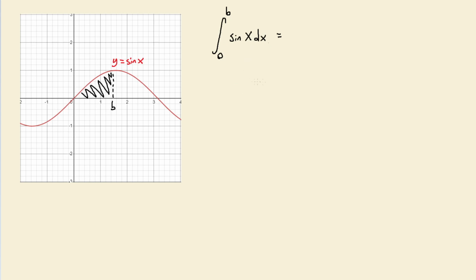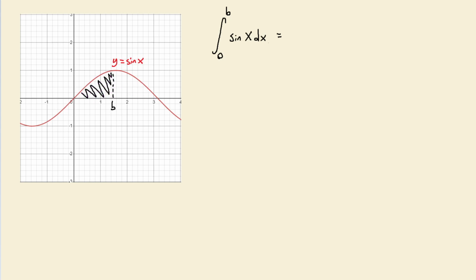And so I want to see if we can find some function to give us this area with an arbitrary endpoint b so that we can plug in whatever we want. The reason I want to do that is twofold. Number one, the result of this problem is going to give us a hint as to how we can solve these sorts of problems much, much more easily. And also, I want to see if we can determine what the area under the function sine of x is over this little hump here from 0 to pi, because the answer there is pretty interesting.